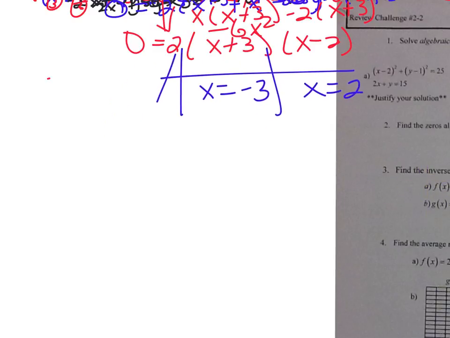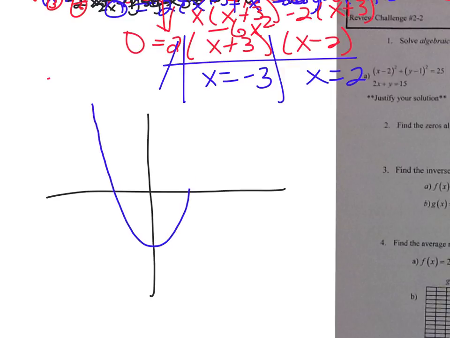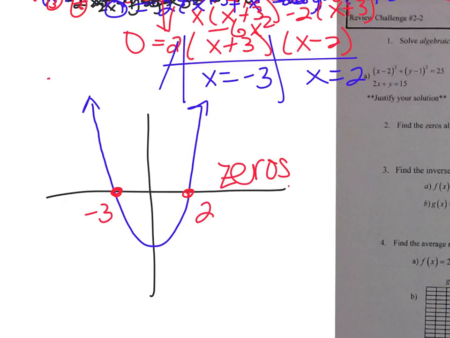All right, so my zeros are x is negative 3, x is 2. So now plug it in your calculator. And when you plug it in your calculator, your graph looks like this. And yes, I noticed that on the calculator it crosses at negative 3 and it crosses at 2. These are your zeros. Or you could do second calc and do zeros and calculate, do left bound, right bound, and that'll also give you your zeros.